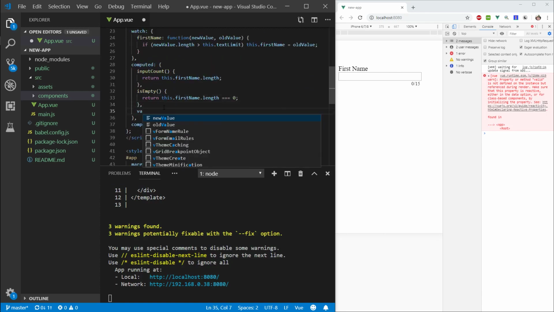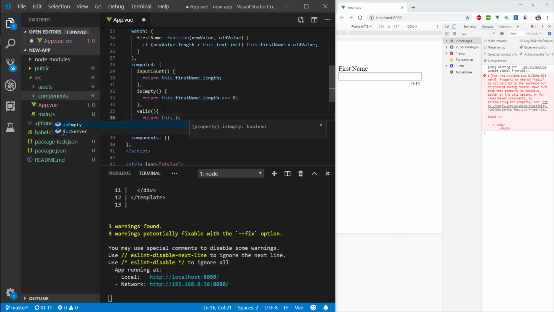Let's create a new valid property here, and let's say, right, we want to bind and return a class that's going to make it either valid, so it's going to go green, or invalid and it's going to go red. So return this dot is empty. So if it's empty, we want to return invalid.